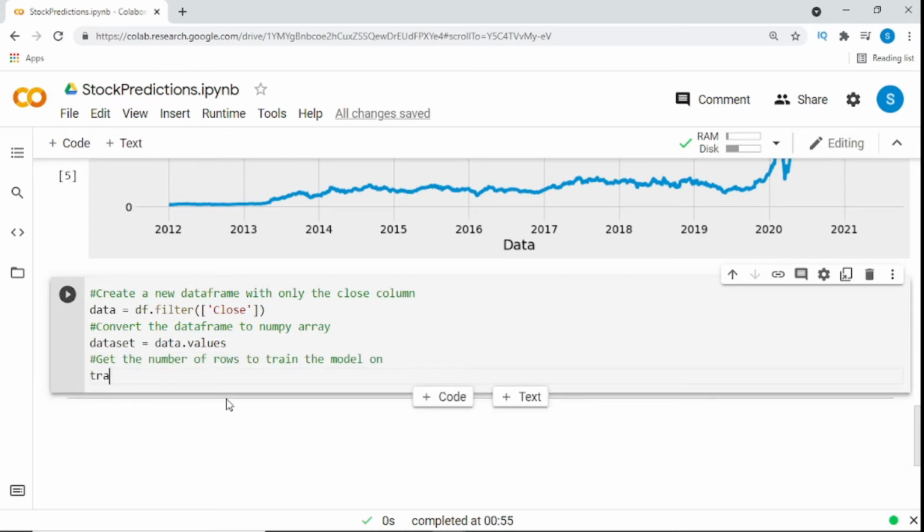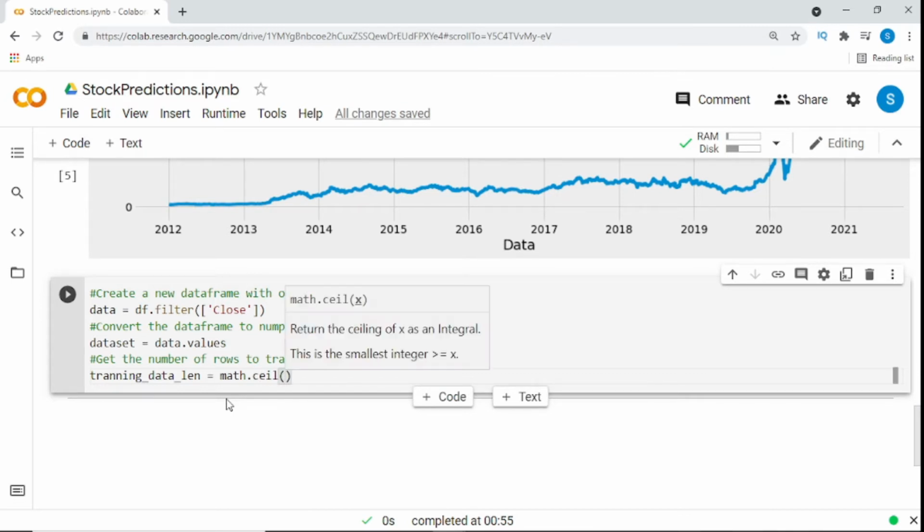So we're going to say training_data_len is equal to math.ceil, and we say the length of dataset.